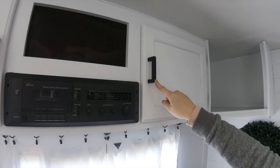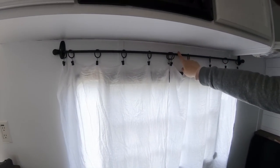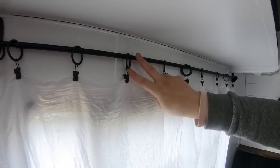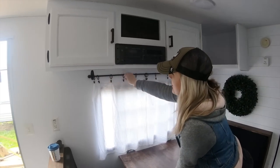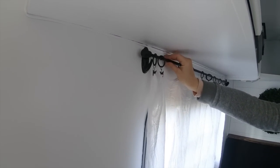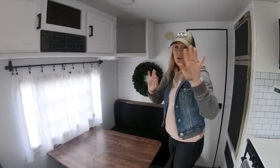The hardware is from Amazon — I have those linked in my Amazon shop. We took down all of the ugly green carpeted valances and put up these DIY curtains. It's just a curtain rod, some ring clips — you can find those in the same aisle at Walmart — and these are just flour sack towels that come in a five pack from Walmart's kitchen section. Command hooks hold the curtain rod up, so nothing is permanent or drilled into the wall.